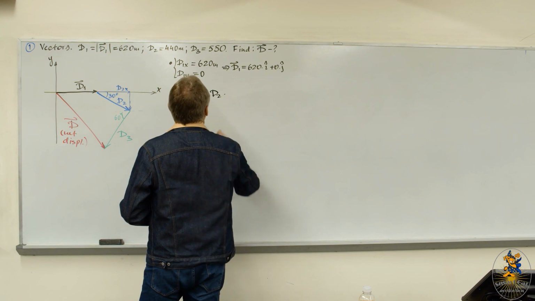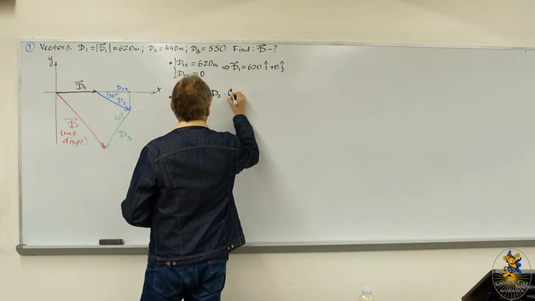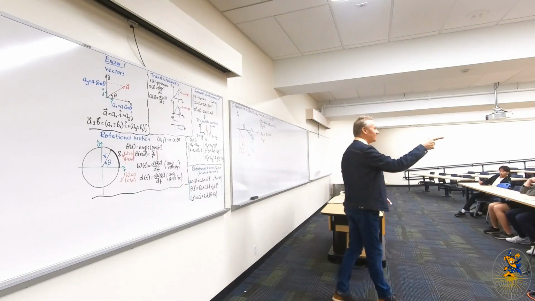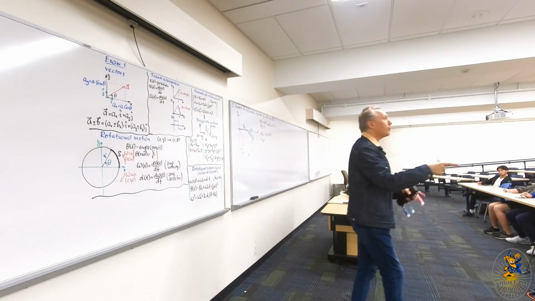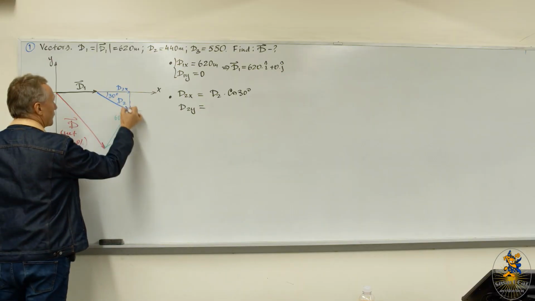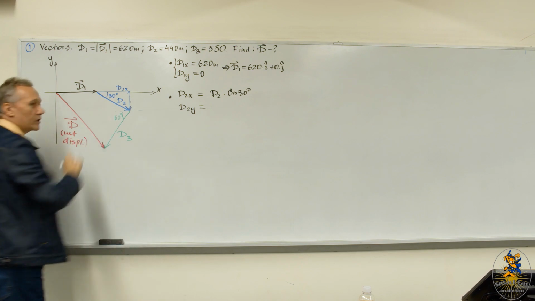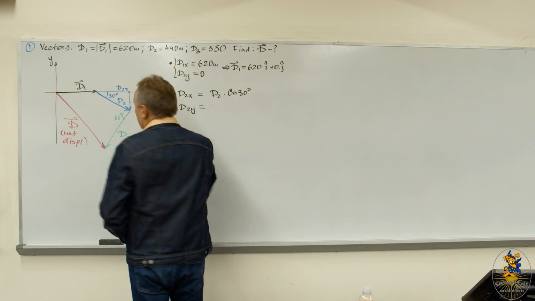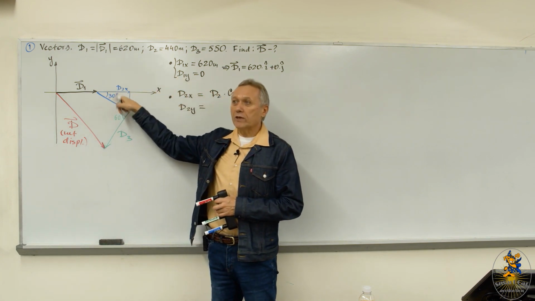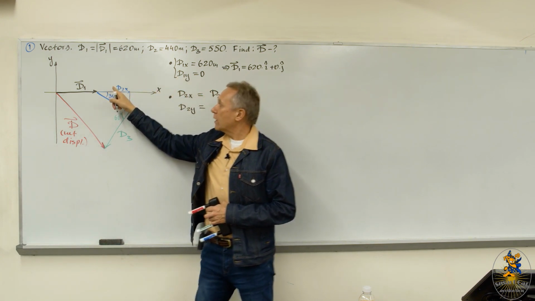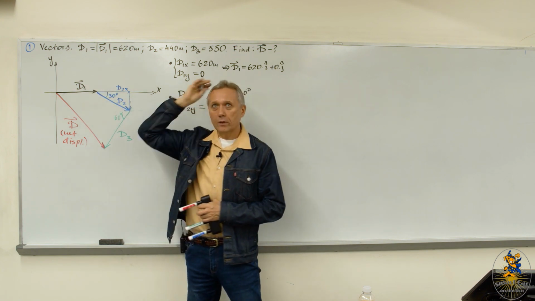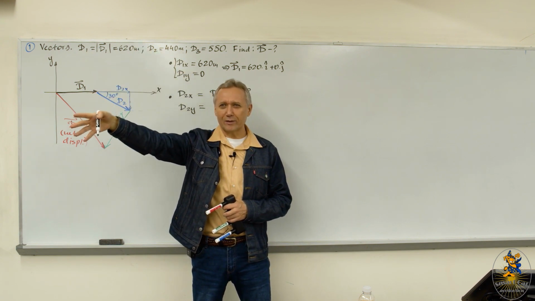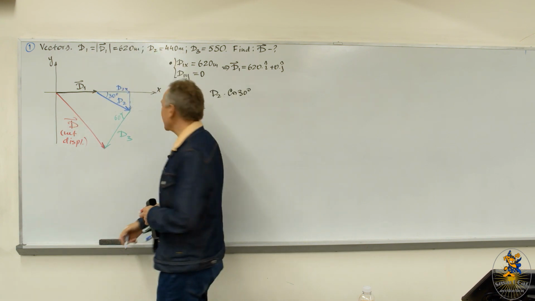So D2 magnitude times cosine of 30 degrees. Component, positive or negative? Positive, because if you project it, you see this vector is somewhat in the positive x direction. So this component is positive. Because again, we're not using the conventional angle, we're using the convenient angle. The conventional angle would be this one, which would be 330 degrees. So it's too much. I don't like those angles.